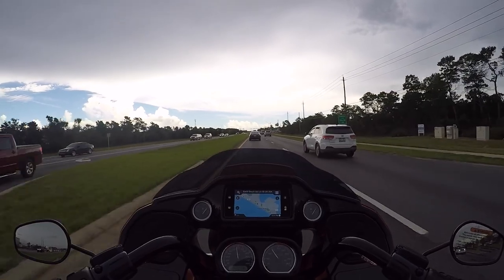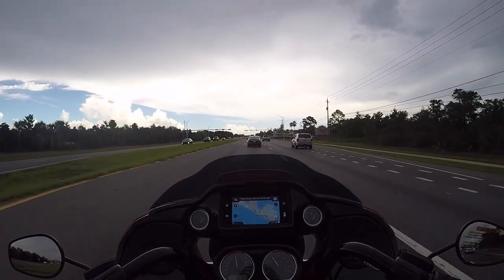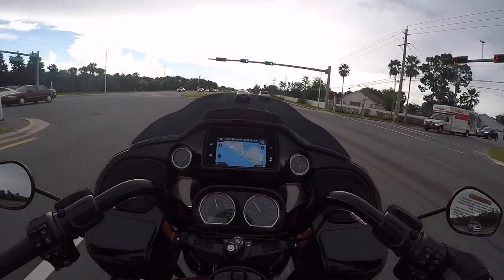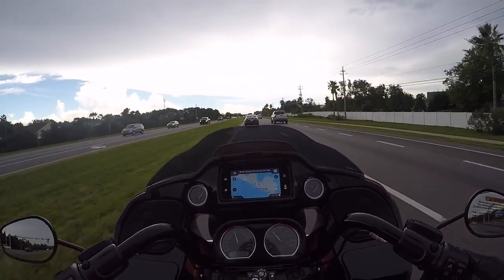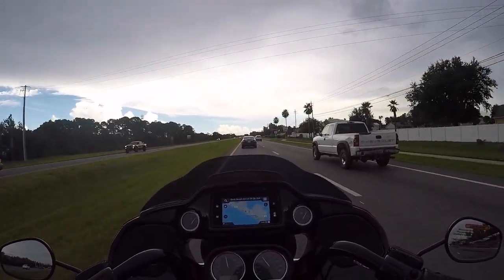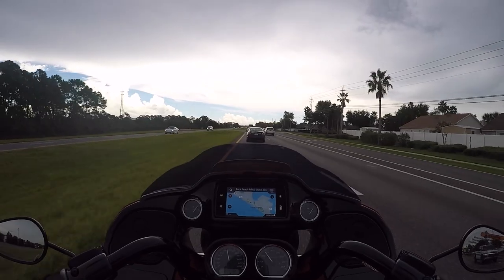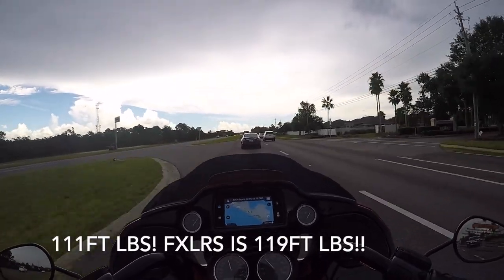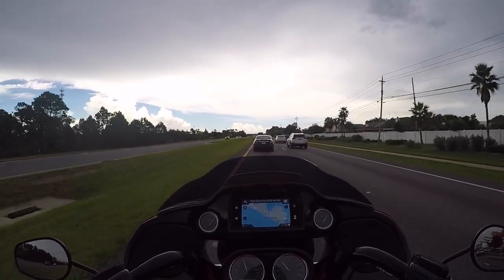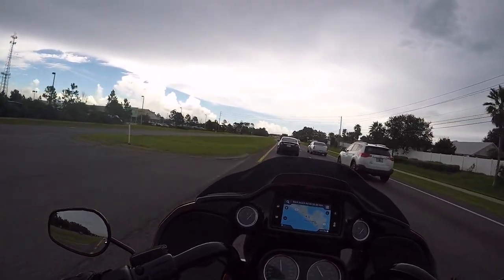But man, this thing is a beauty. And I love the 114. I mean, I love it. Plenty of power. And for you guys out there that are power guys like me, power junkies, speed junkies, they got the P&A motor kits that'll hop this bad boy up pretty much as you want to. And not that it needs it, because it is plenty of power and plenty of torque. I believe right around 119 foot-pounds of torque, which is pretty awesome. So that's Harley's claim, and we'll see as we get to play with them more and more.